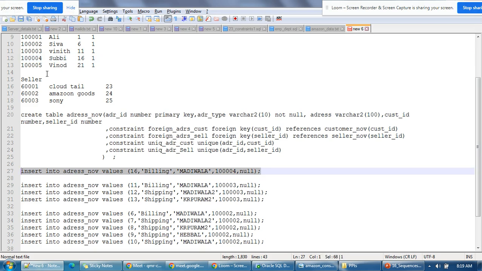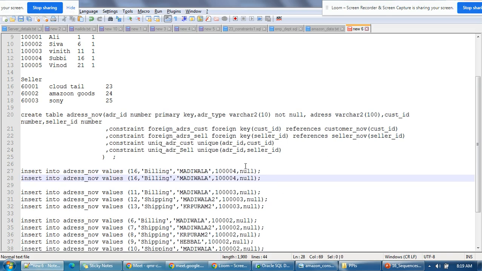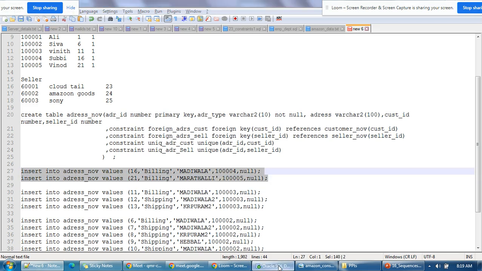So for these two IDs I will give a single address, which is Parthal. So I will change this one and I will use the single addresses for them. For him, what is the default address? 21. Okay, so let me insert the two records here.